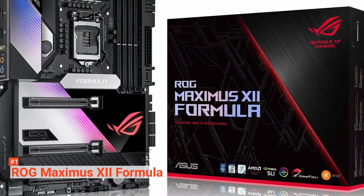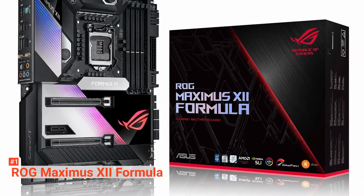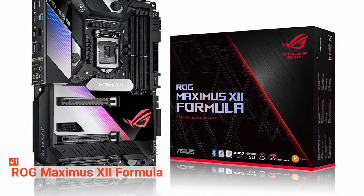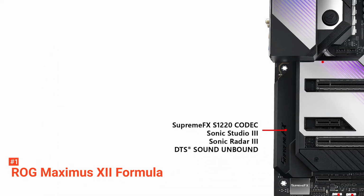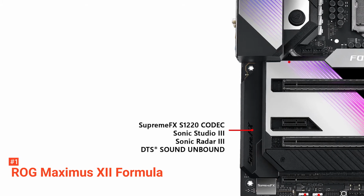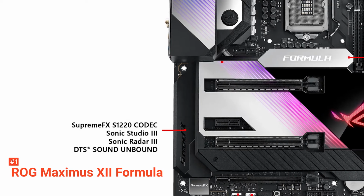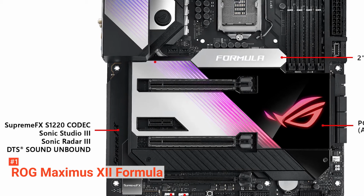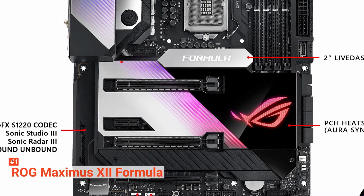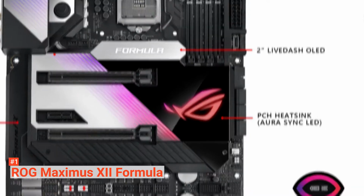Moreover, 3 M.2 slots are wired directly to the PCH. One slot supports both SATA and PCIe 3.0 x4 modes, while the other supports PCIe 3.0 x4 for NVMe. Additional Intel Optane memory recognizes, remembers, and speeds up access to most frequently used files, applications, and games for faster, more responsive performance. With the ROG Maximus XII, you'll always be connected as it comes set up for Wi-Fi 6, 10 Gb per second onboard Ethernet, and Intel 2.5G Ethernet, so you can enter high-speed online games with minimal lag.